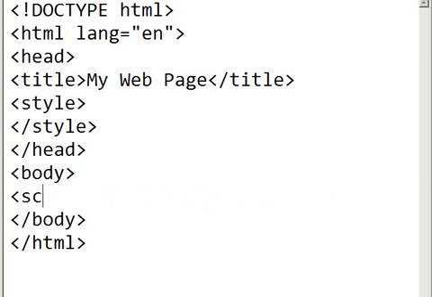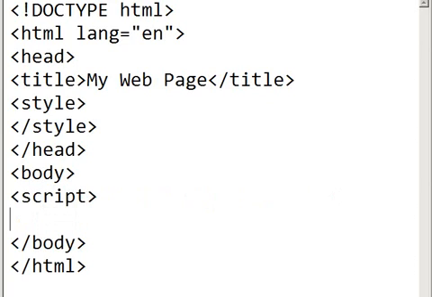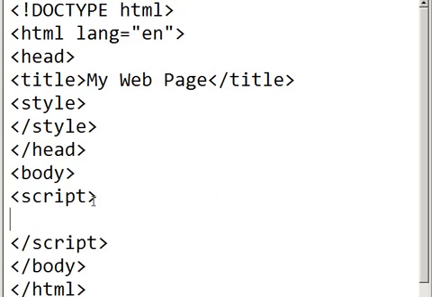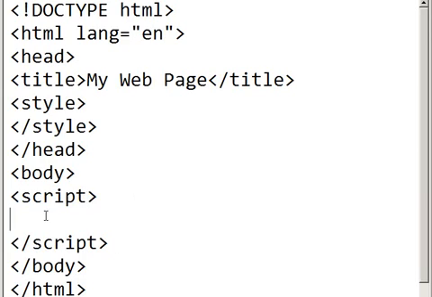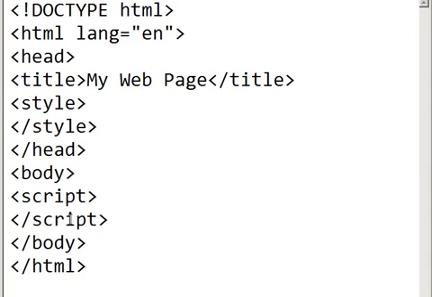I'm doing a skeleton framework, so I'm going to put the script tag, and you must put a closing tag with the script tag. This is where your JavaScript will go, in between the opening script tag and the closing script tag. It automatically knows that it's JavaScript, so you don't have to put that it's JavaScript, but there's other types of scripts that we're not going to get into now that you can specify in that script tag. For now, you can just leave the script blank, and you know that all your JavaScript code goes in here. And that's a web page skeleton.